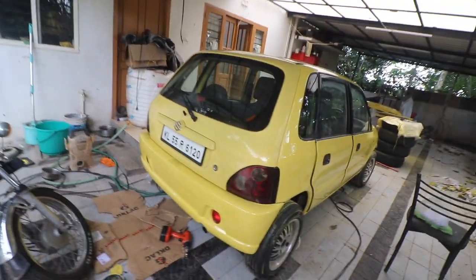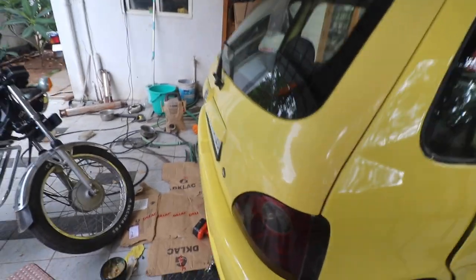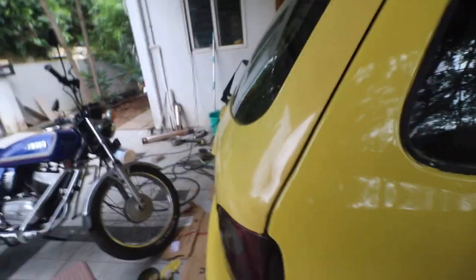So the rear bumper is done. Goes without saying, looks awesome. Now let's move to the front.